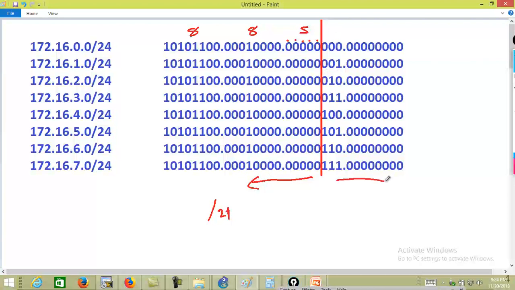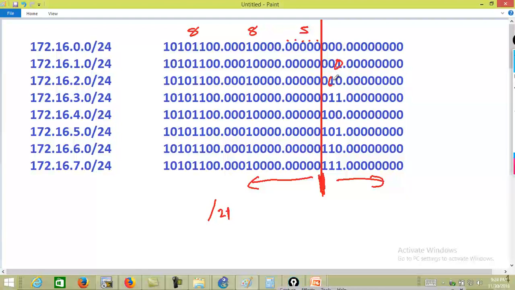Now everything to the right of this line becomes 0. Everything to the right of the divide, you convert to 0, and then you convert everything back to decimal.